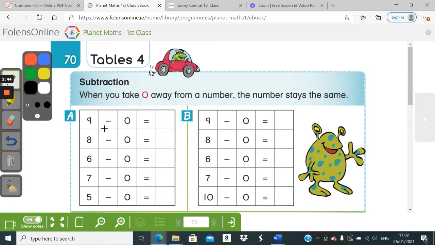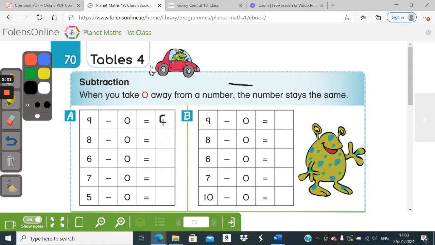So the first one is 9 minus, or subtract, or take away 0. So I have 9 at the start. And remember, when we subtract, we'll just select the pencil here. The pencil doesn't seem to be working for some reason. Oh, there we go. Just roll that out now. There we go. Is that working? Perfect. So we have 9. We start off with 9 and we subtract 0. We still end up with 9.